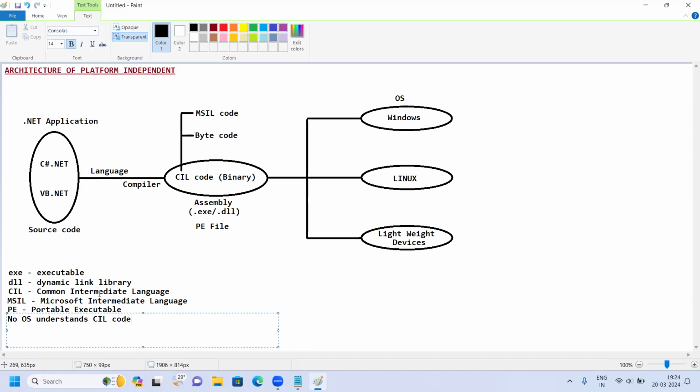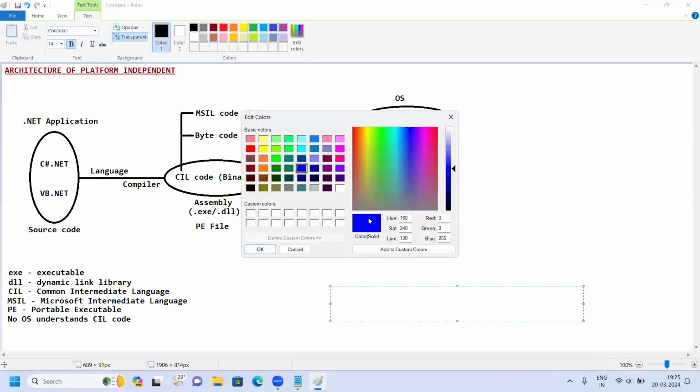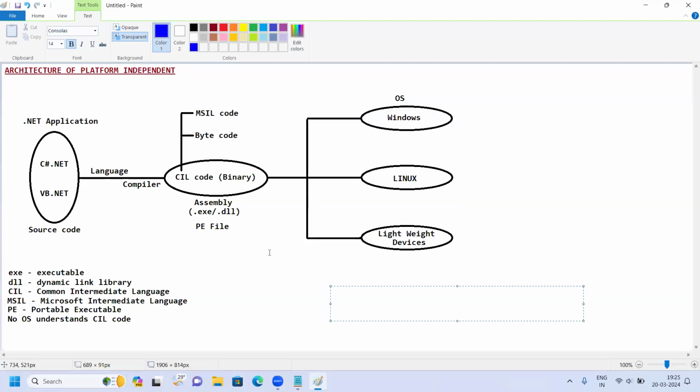For that reason, Microsoft has made available one special component, and for every operating system, they give a special component. For Windows, they gave the component that you call CLR. For Linux, they gave mono CLR. For lightweight devices, they gave compact CLR.